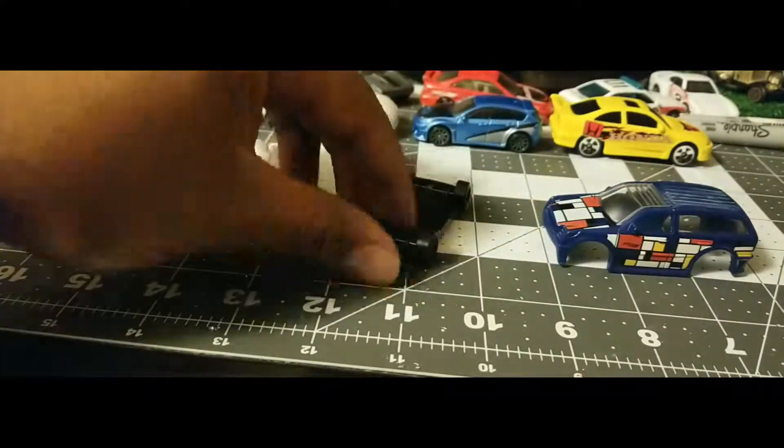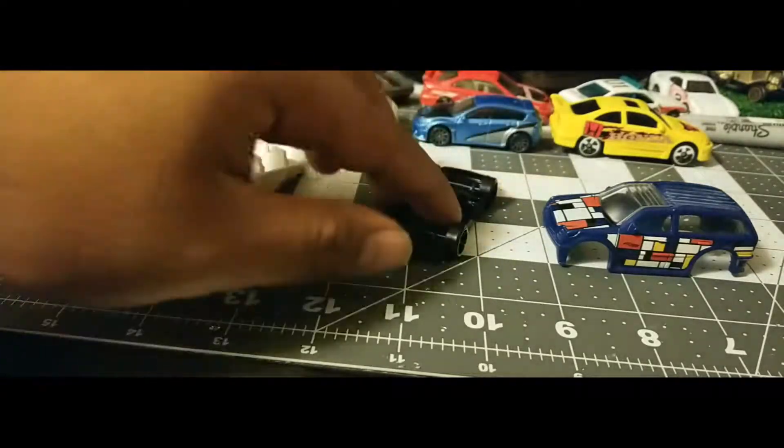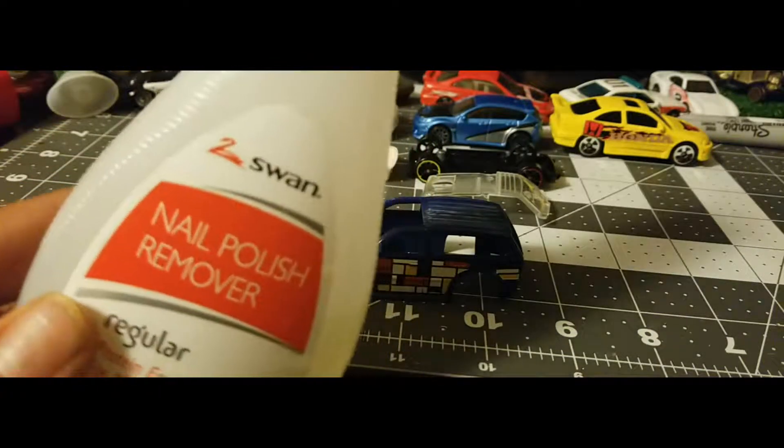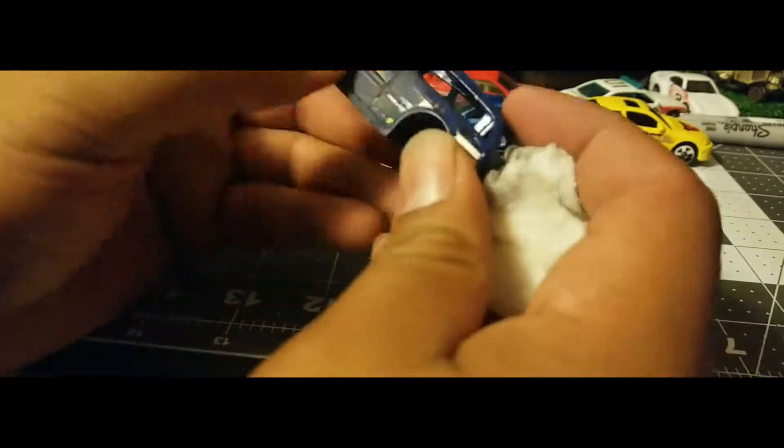Torres and his team spot a vehicle with suspicious signs of tampering. We noticed that the tailgate was welded shut, which is not normal. We also noticed that the bed liner — there was some work done to it. The screws themselves were not consistent with the bed liner. It's an older model, but when it comes to smuggling, it doesn't matter if it's new or older. We're going to see what we can find.